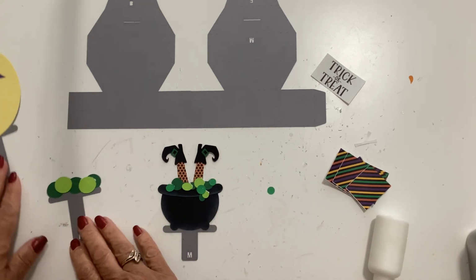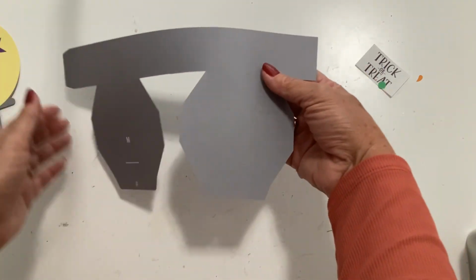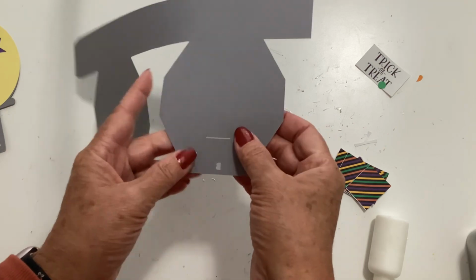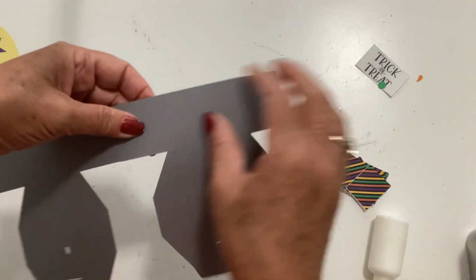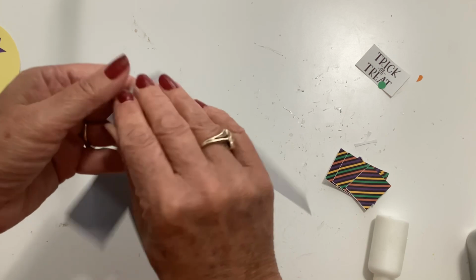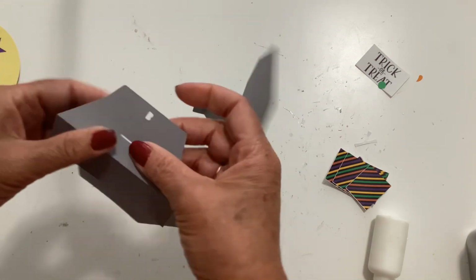Okay, now let's set those three pieces aside and work on the card base. So this is your card base, and it has marks on it. So this is where your front piece is going to go, your middle piece, and your back piece. And I know the B is pointing backwards, but that's okay. There are also score lines across here, so we want to fold all of those score lines down, so they go across the bottom. And then we have them on the platform pieces. And there's a tab.